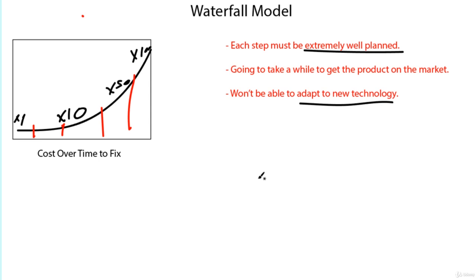But the waterfall model, because of all this, is decently bad in a lot of areas, but it shouldn't be written off immediately. It does have its benefits in more organized structures and places where teams are creating the same things over and over. And it does have that efficient, low cost to run sort of idea with it. But this is the first model, the waterfall model. It's very important, and a lot of things are based off of it.